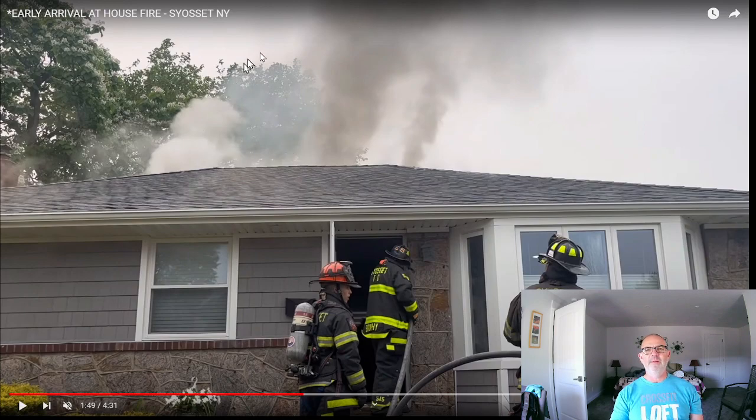thin smoke here, and mostly in the white, indicating its early stage of the event. All right. So quick hit today. For what we can expect to see from fires that are started in the attic and are contained in the attic. We've seen that in a couple other videos that are on the YouTube page here. So hopefully a good indicator for you when you pull up at your next fire and it turns out to be an attic fire. All right.